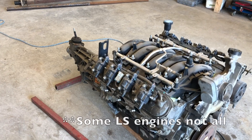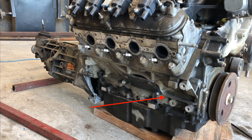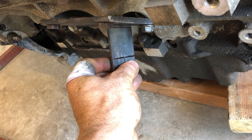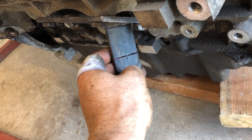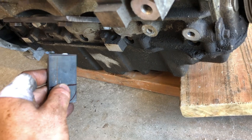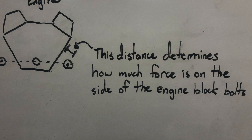If you have them all in line, the drivetrain is going to do what you expect. Keep it simple. On an LS engine, they make it easy — there's actually a casting rib on the side of the block that marks the centerline of the crankshaft. So I got my tab marked out here and I'm going to drill a half-inch hole there. You also don't want the mounts too far longitudinally away from the engine, or else you're going to make yourself a big diving board that wants to rip off the bolts on the side of the engine.